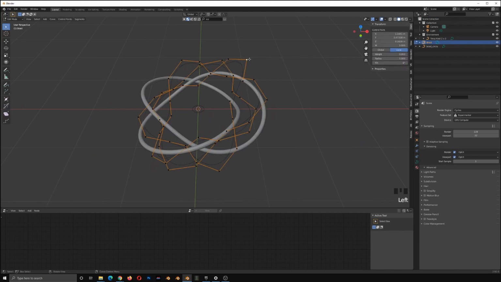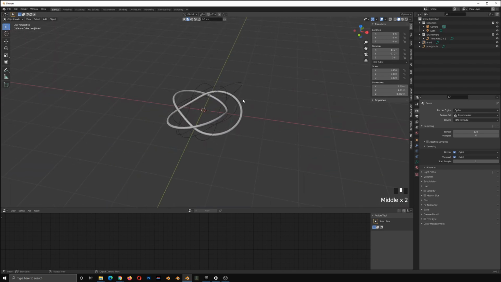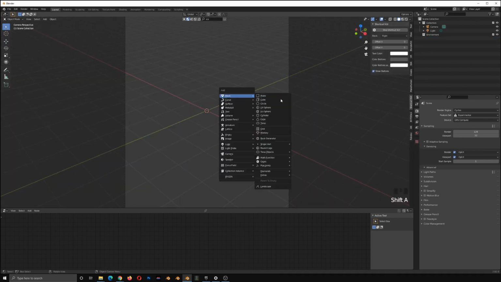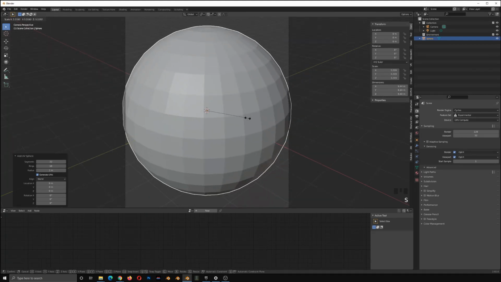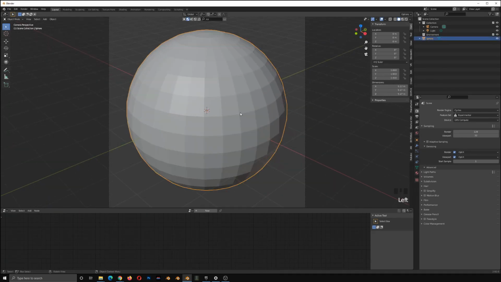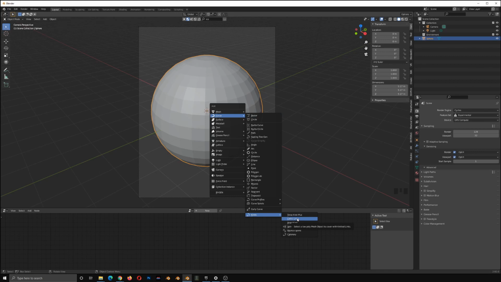Now, while these curves are really cool to basically just play around with and adjust, you can adjust the different vertices and play with how they look. The real power from this Add Curves add-on comes in the fact that you can apply this to a mesh. So if we delete these, create a UV sphere, which I'll just scale up an arbitrary amount and apply the scale. And then selecting the object, go Shift A, Curve, Knots, and now we've got Celtic links enabled.